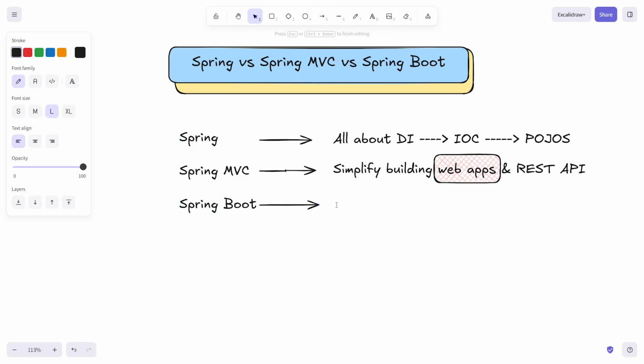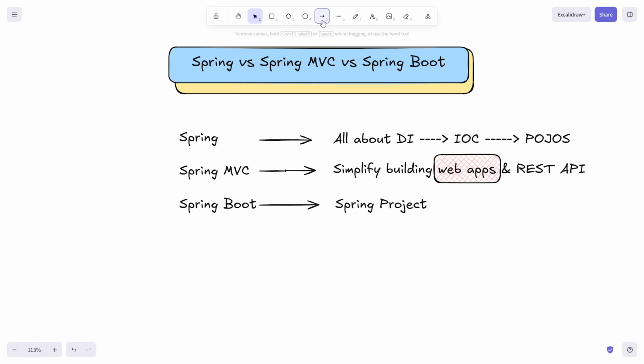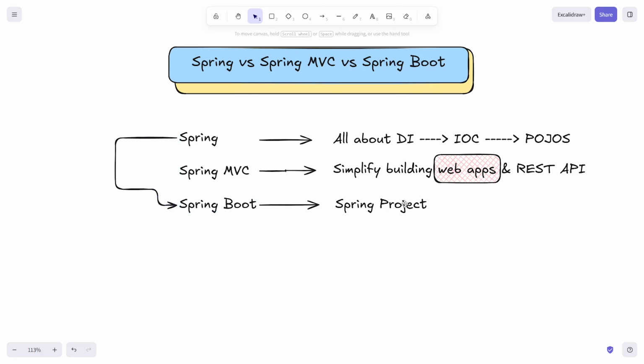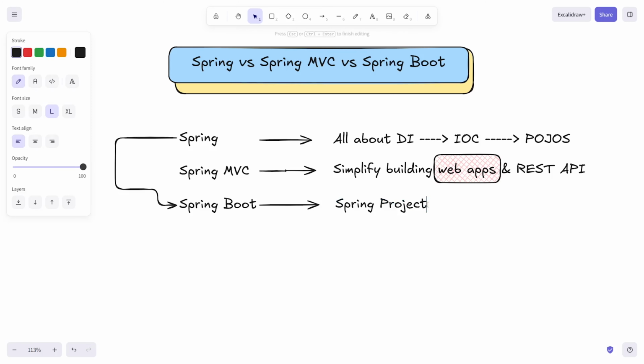Now coming to Spring Boot. The Spring community describes it as a Spring project, and this is a Spring project which helps me build production-ready applications in a simple minute.